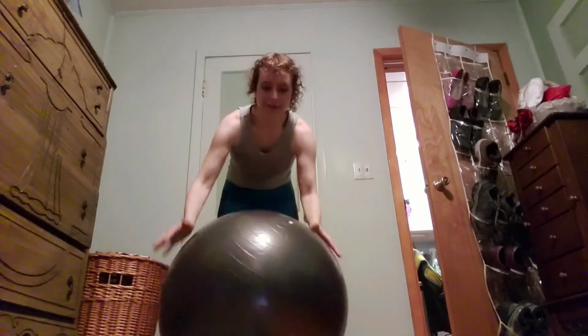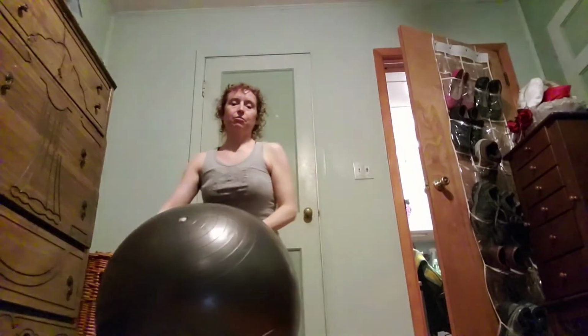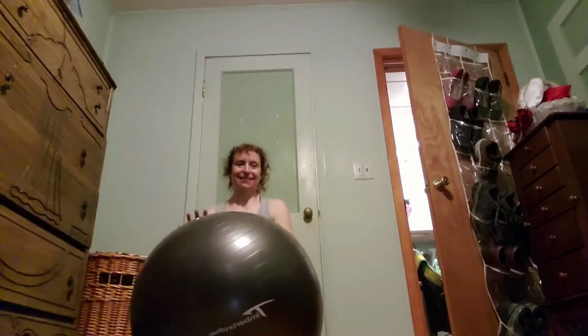Okay. Now, lay the ball on the ground. I'm going to come right to you and cover up the tablet with my ball and bring it back. I may show you a little bit of a blooper that started out and add it in. I had to restart because I think you guys will find it cute, Dixie decided to get in the camera and cause me trouble.